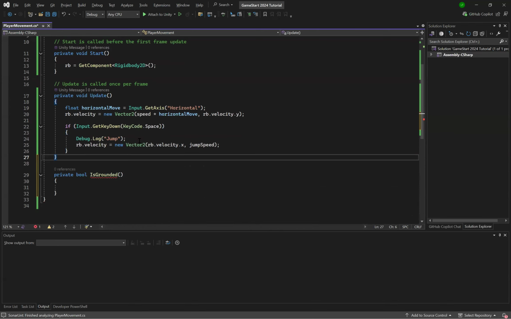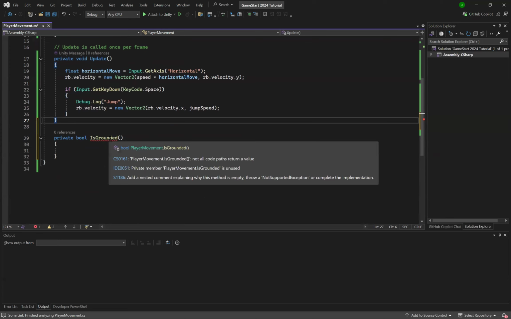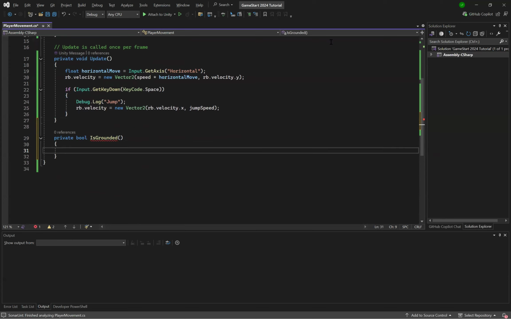A Boolean is basically a true or false value, and we're going to call this IsGrounded. In this IsGrounded method, we want to check if the player is on the ground. One way we can do this is to use the Raycast class as explained. It draws a line between two points to determine if there is anything in between.